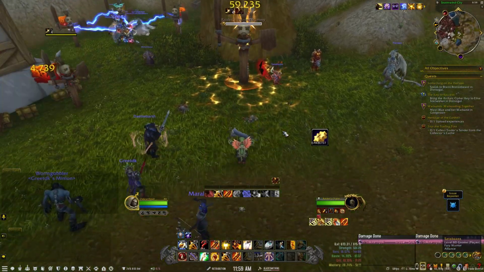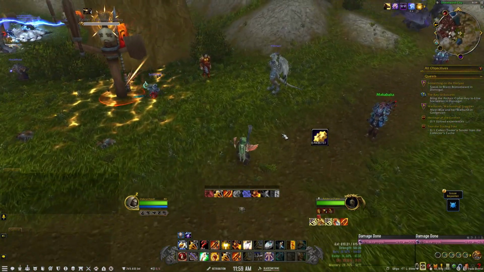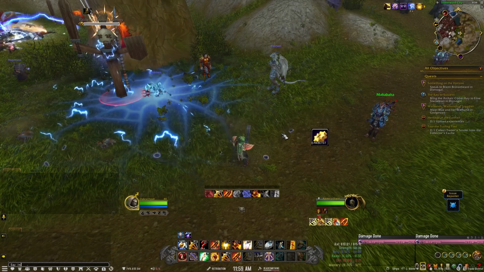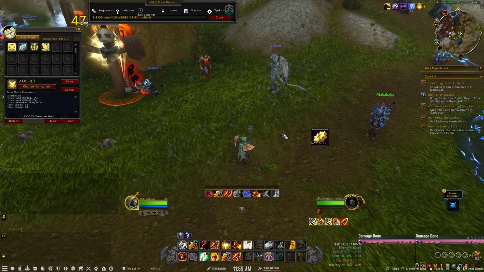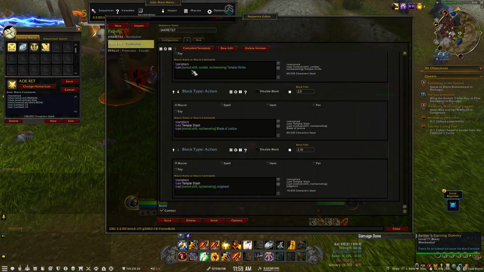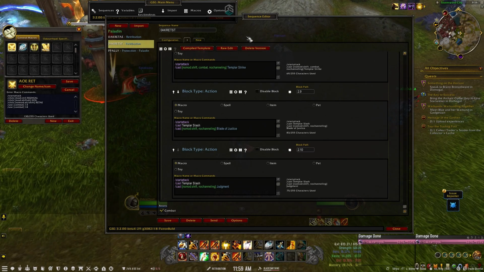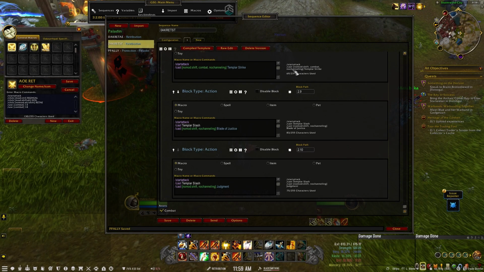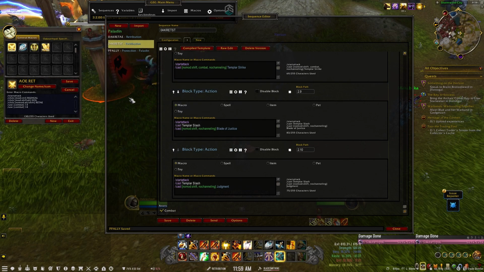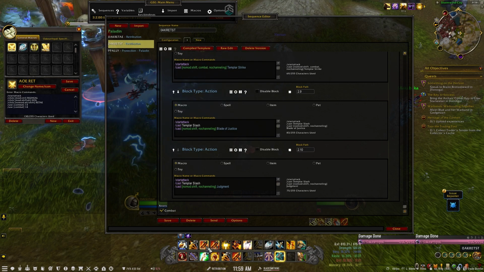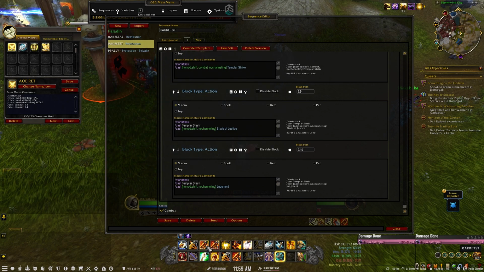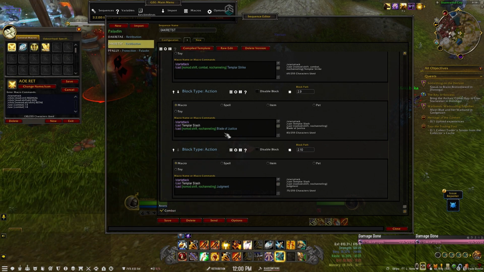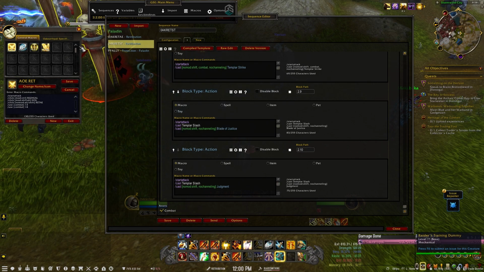Another way to do it is to create a simple macro. So you just do /m and open up GSE. Look at your sequence name. It used to have a thing up here where we could create an icon. If that's what you wanted to do, you could create the icon and just drag that someplace on your bar. Keep in mind this is just for the visual purpose of seeing the icon scroll. You can't hit these macros to actually use the sequence if the sequence uses any macro text.